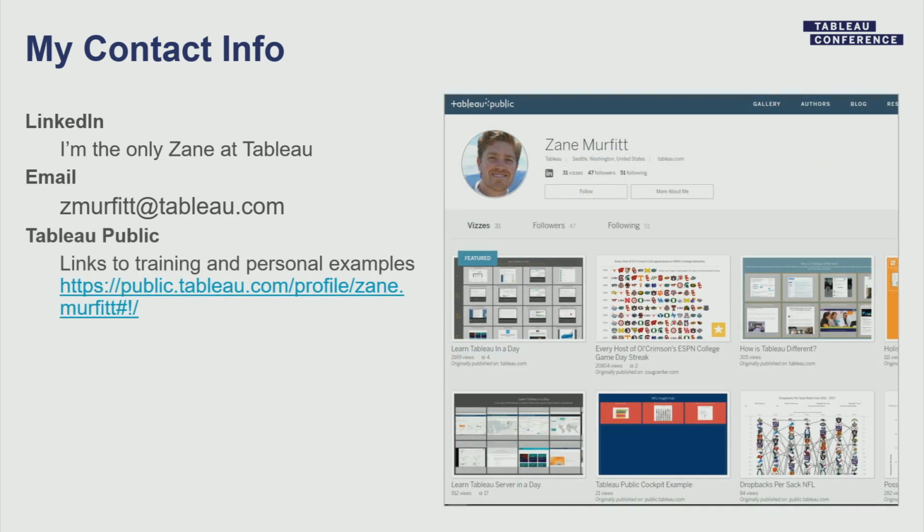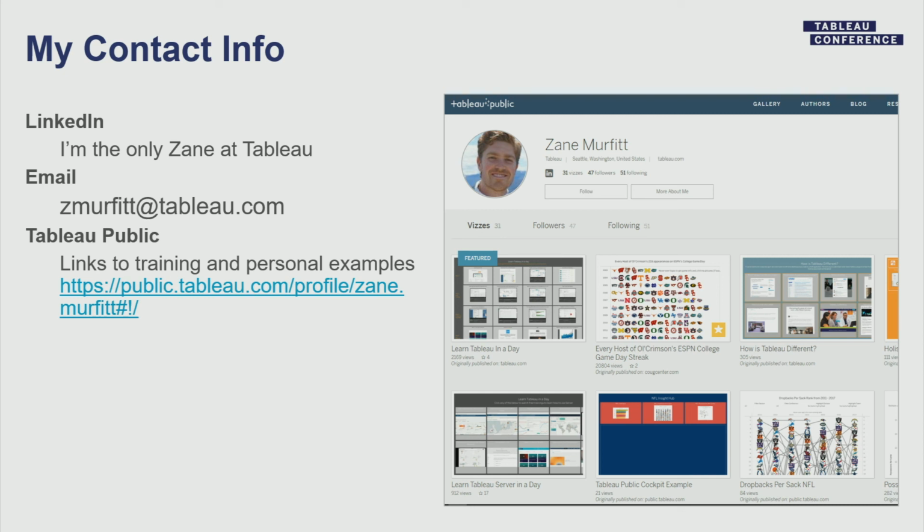Also, on my personal Tableau Public page, I have examples of this. There's one from a partner who's here called Alight Analytics. They have a great Tableau Public page about marketing, and I took a lot of their dashboards and put them into that kind of cockpit feel. I also have one looking at NFL data. So if you're struggling to get engagement, you need to show people who are just sports geeks or something, you can do that. So those are two examples.